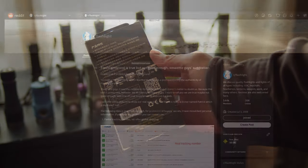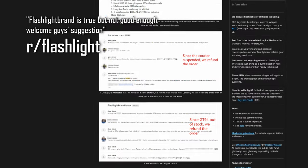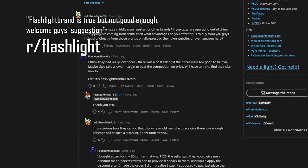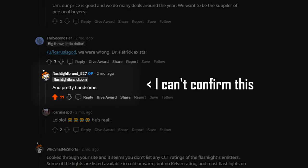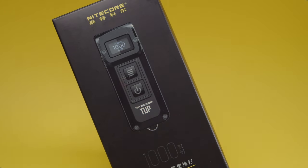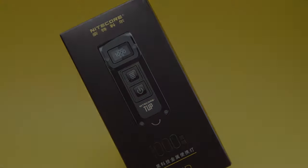I have no prior experience with them, and while they do seem to have the best of intentions, they may have gotten off to a rough start. They are a retailer based in China, and they offer many popular brands at surprisingly low prices, and they've reached out to and tried to be involved in the community, so I want to give them the benefit of the doubt and recommend their store, as long as it makes sense for you to purchase from them. They have given me a discount code for you to use. I do wish them the best with their business, but this review will still be unbiased.